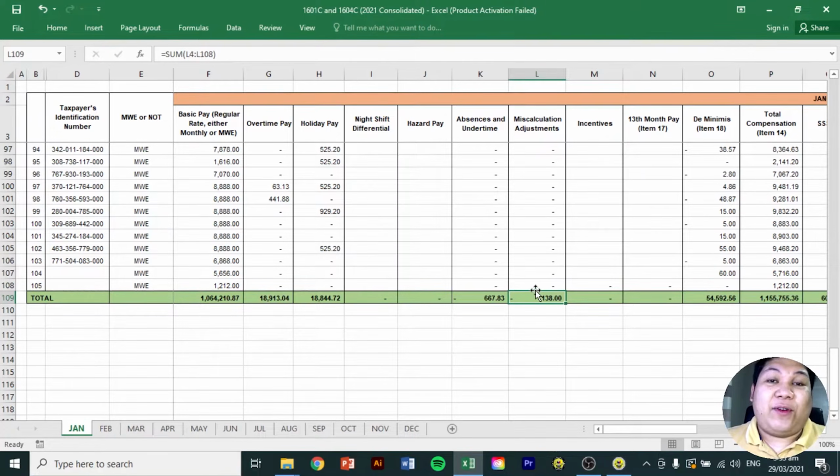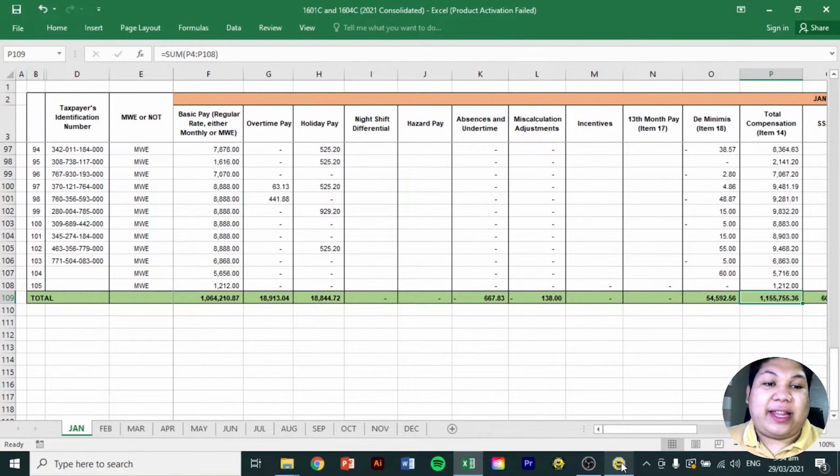And of course, if you have miscalculation adjustments in the prior months, you have to add or deduct that. And if you have incentives, other remuneration, and de minimis, total compensation is the total amount paid to employees, whether taxable or non-taxable. So it's a catch-all. It includes everything, okay?